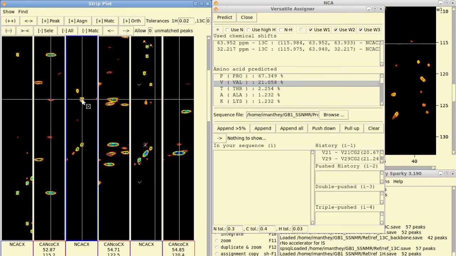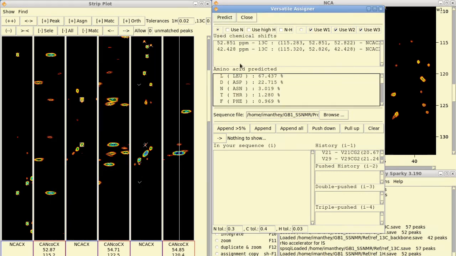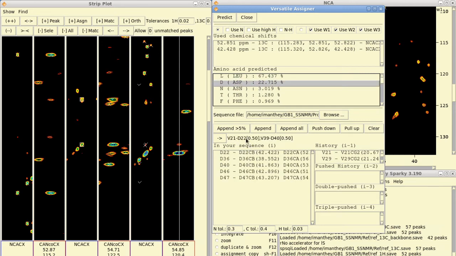Let's see, it looks like this and this are carbons alpha and beta. We're going to predict. This is clearly not an L, but it is a D. However, we do not know which D. It could be V21, D22, or it could be V39 and D40. Now, clearly, from the first validation, we want this to be a V21, but this is the importance of double validation. This could end up being V39.